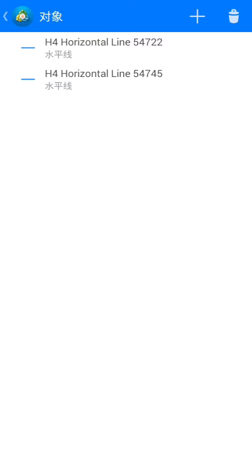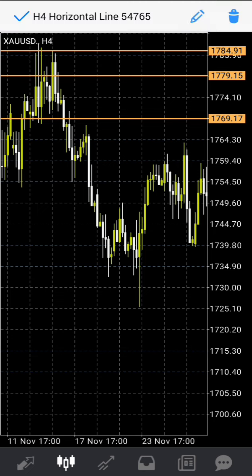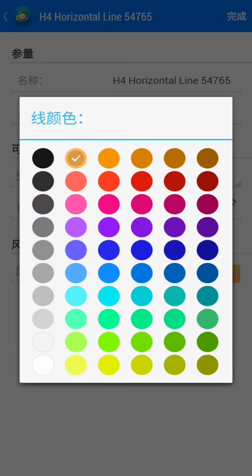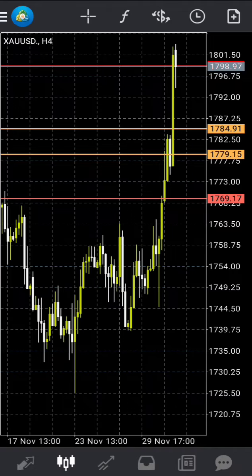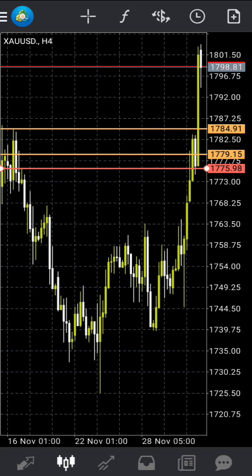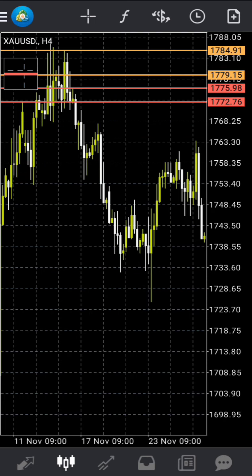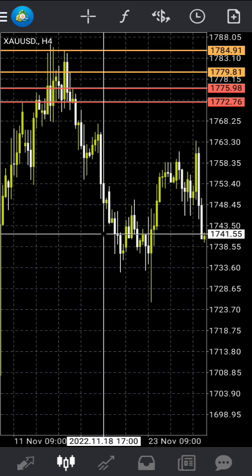So I need to cut the zone, we only take the upper part. And then we need to mark with another color because here we have a supply sell zone. So I'm gonna mark using red color here. This zone actually is inside the orange zone, but I choose to make the zone smaller. Actually the orange zone is something like this. So I make it smaller, and we're gonna have two zones here.